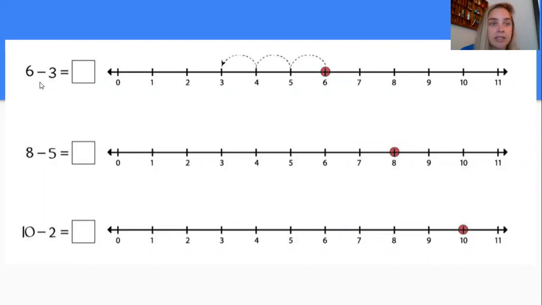My first problem here says six take away or minus three equals. So remember we always start with that bigger number in subtraction. So I'm going to start by circling or putting a dot on that number I'm starting with and taking away the number, the next number. So six take away three. So I'm going to do three hops or take away three and see what number I land on. So let's do that. Six take away one two three. What number did I land on?